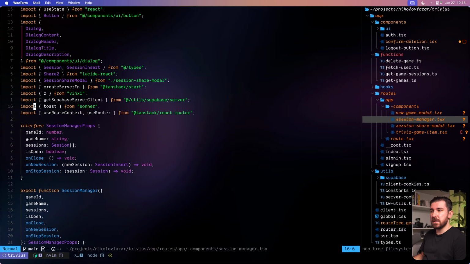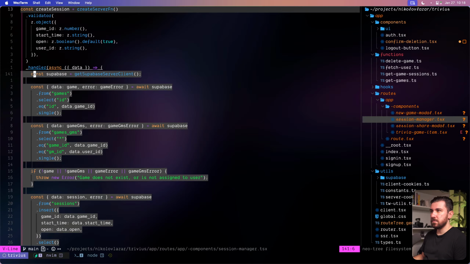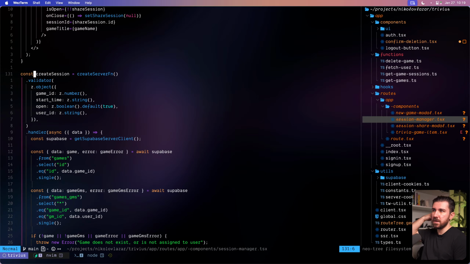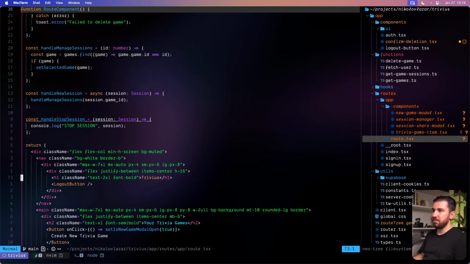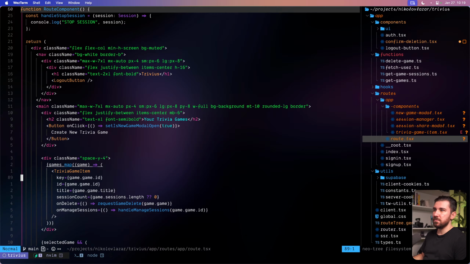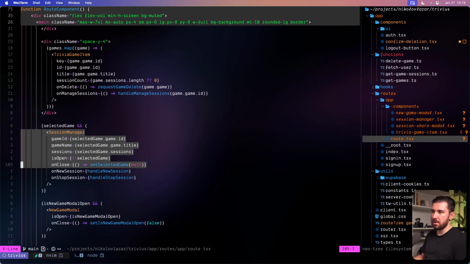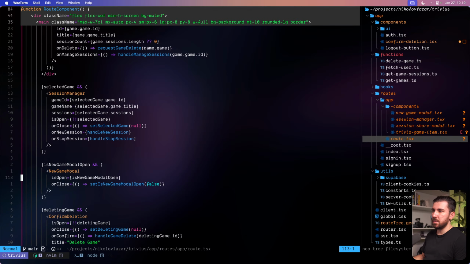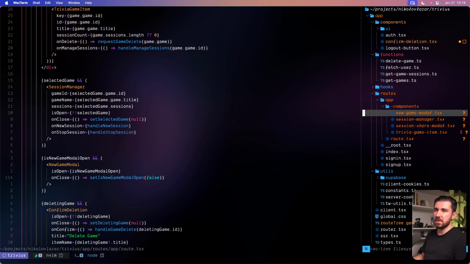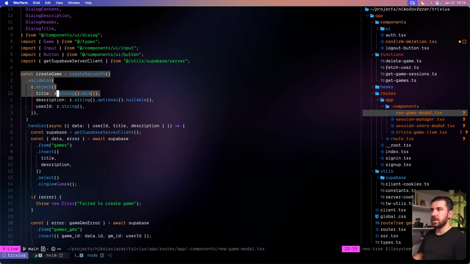What's important is that Session Manager is now a full stack application and it works. It defines its own server function. So now the route itself is just going to be like a shell that puts some component somewhere, defines the layout, puts components there, but the components themselves invoke functionality.